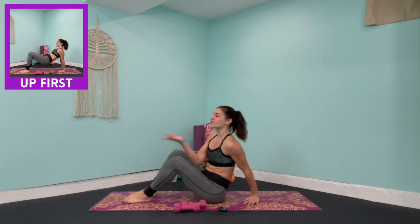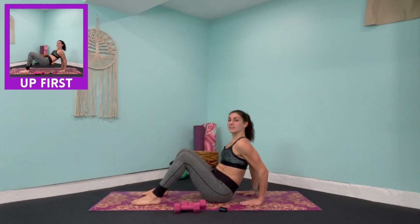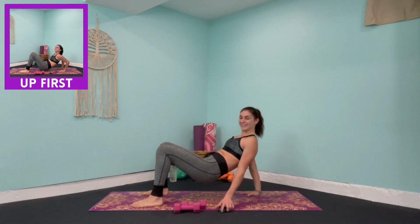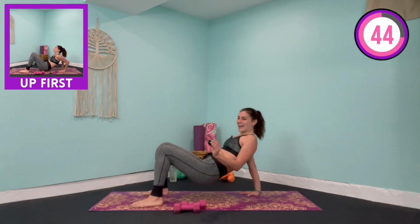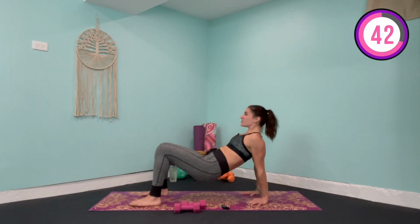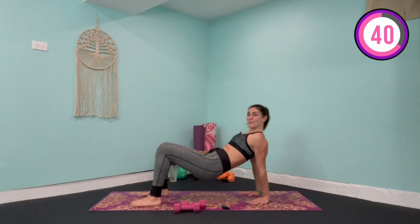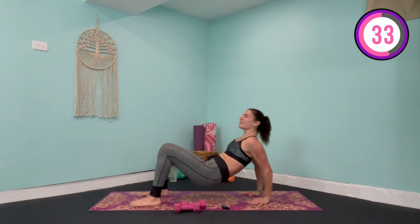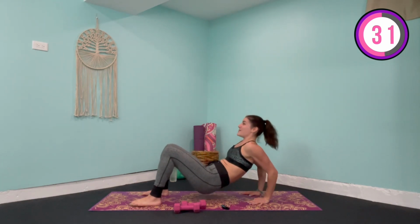All right, so our first exercise today, we're starting in just a second. We're gonna come into a body weight only just to warm things up. Hands are facing the feet. Lift those hips up. We're gonna come down and up in 3, in 2, in 1. Face straight ahead, shoulders back and down, abs are squeezed in and coming down and lifting up, giving it meaning, pressing through those palms.